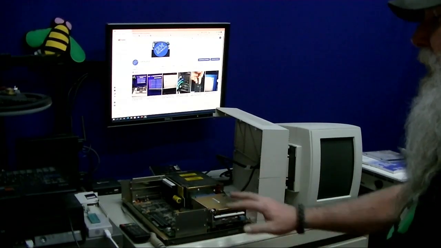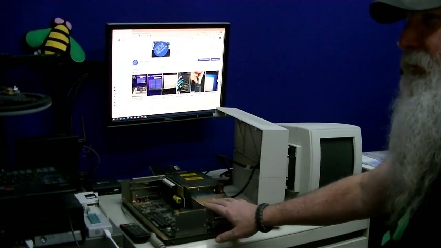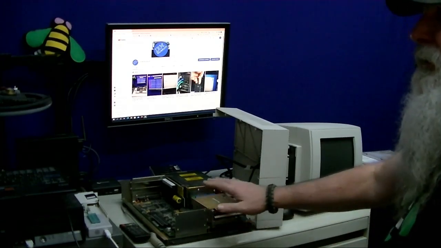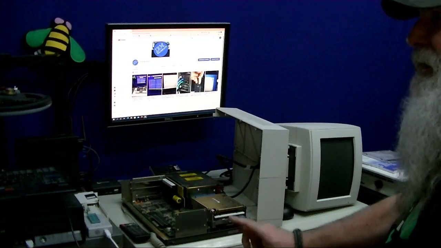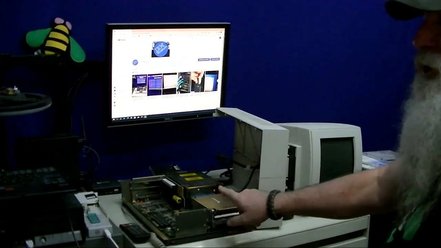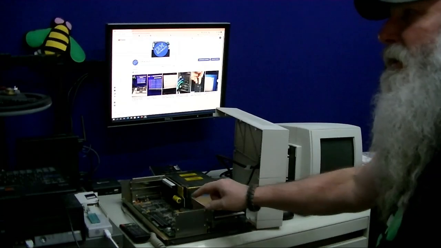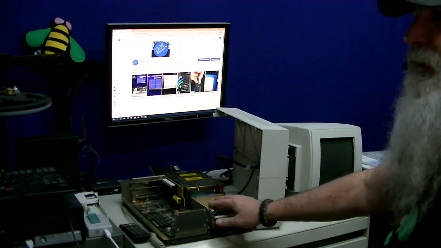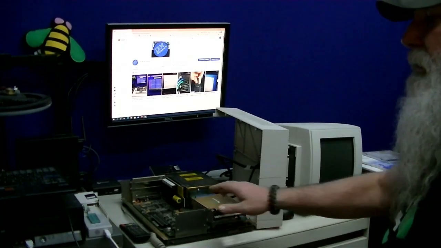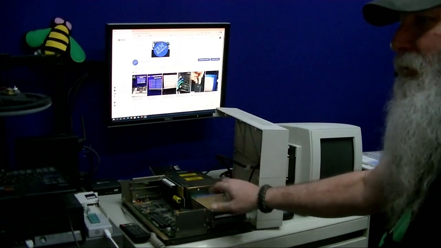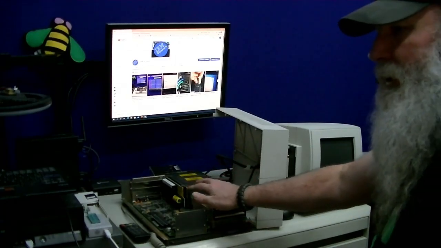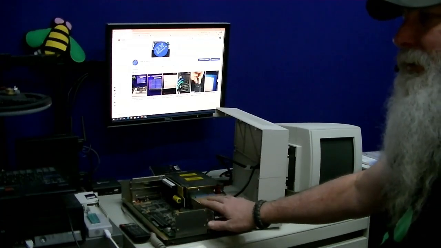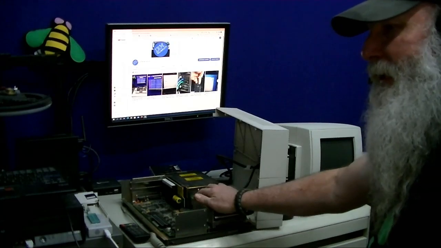And I'm only using DOS debug in this instance to show this issue and how to resolve it. What I'll likely do, in a later video, is go through and show how to do that from ROM Basic, because this system, of course, doesn't have a hard drive. So if you don't have a bootable diskette in there, it'll beep at you and get into ROM Basic. And even though it does show the error that I'm going to talk about, you can correct that with the right input from Basic as well.